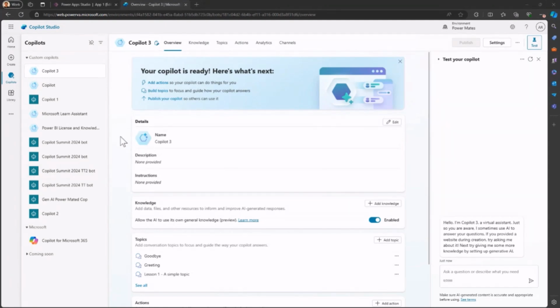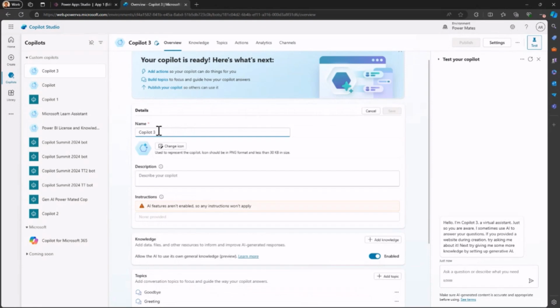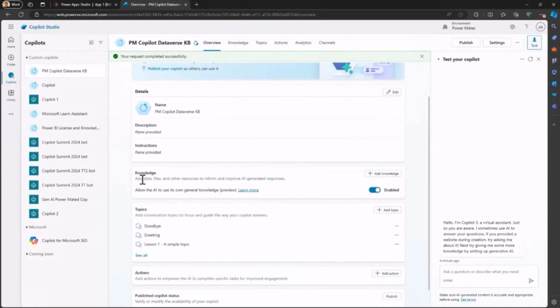Here we have the Copilot created, so we can edit details. Let's say the name, PowerMate Copilot Dataverse KB. No description, and AI features are enabled, so instructions will apply. Okay, let's save here. Knowledge is enabled.